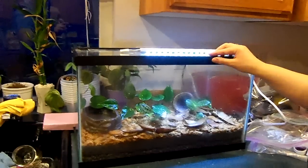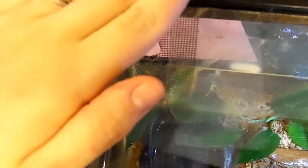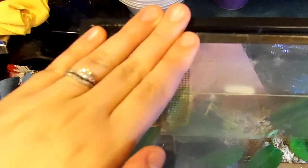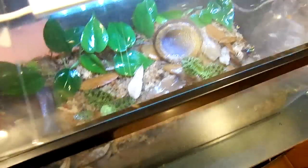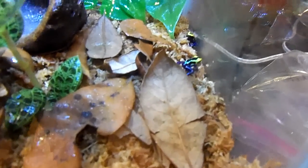As far as ventilation, you can kind of tell there's this little hole here where originally I had a mister set up. Frogs will jump out of that so I've just had this piece of styrofoam sitting on top, but I'm going to cover that with landscape fabric. It is nice to have this little square where there is a little bit of air movement — they don't like a lot, but the plants like a little bit of breath.